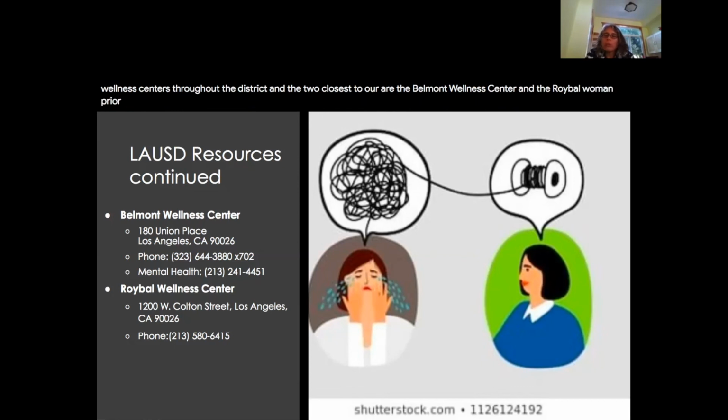Prior to the pandemic, therapists from these wellness centers would be on campus at Marshall providing counseling services to students that were in need of mental health services. Currently, during this pandemic, we are not connecting students to the Wellness Center, but you are definitely welcome to call them to ask for resources.